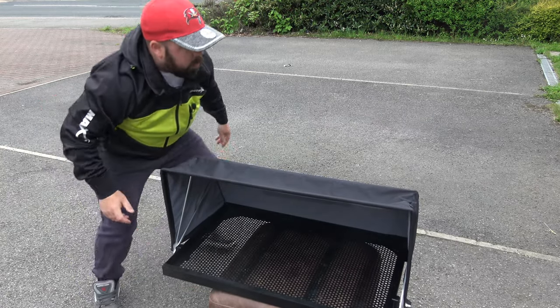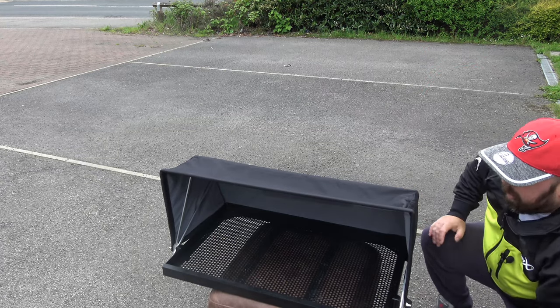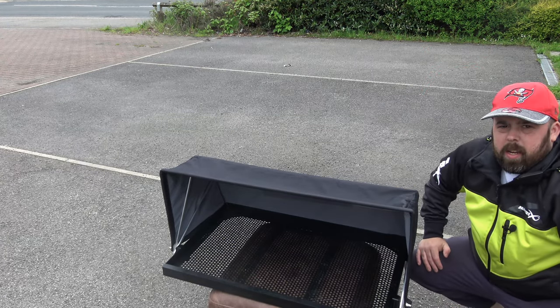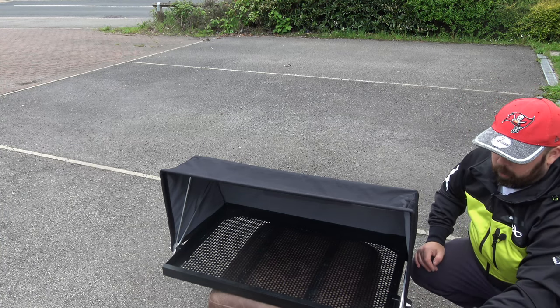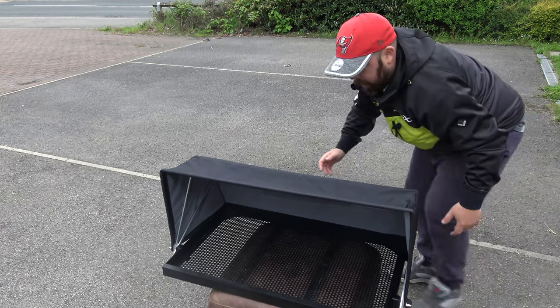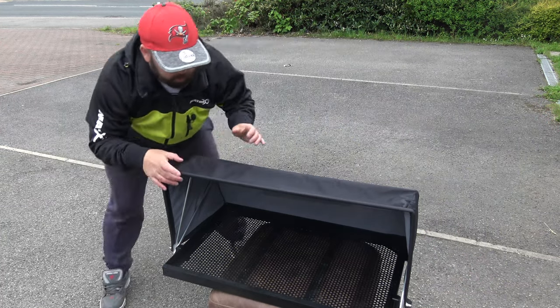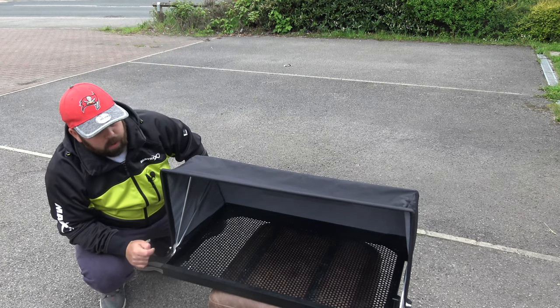Now, the hood itself covers probably 90% of the tray. Most times your tray is not going to be fully covered right to the edge. That's just standard pretty much with any tray. But as you can see, it's made out of this really lightweight material. Now at first I sort of thought, is that going to rip?